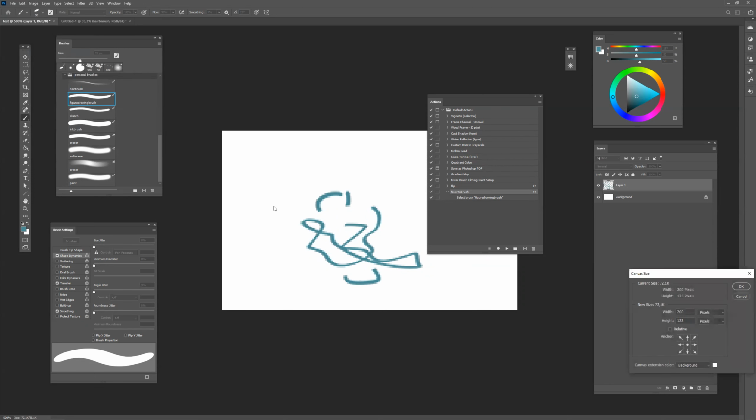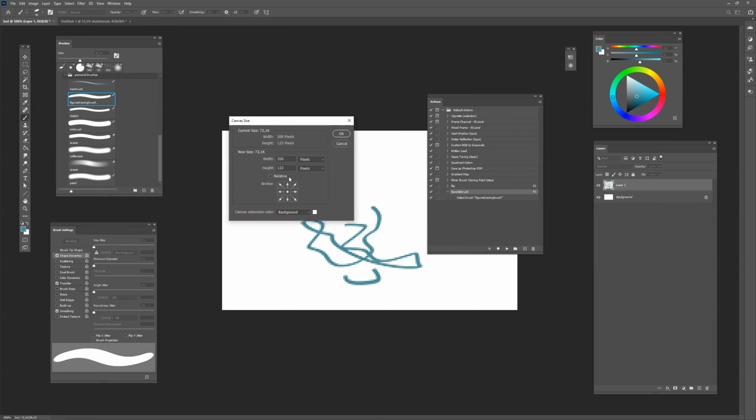Canvas size. So I already showed the canvas tool, right? This one. You can also use the canvas size. So when you say, I want to have this 750 pixels wide, you can do this. And here you can say, should it move outside of the middle or the sides? So you can play around with that. You can also say, do relative.